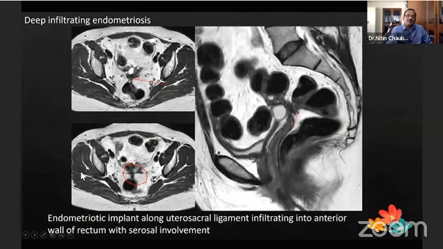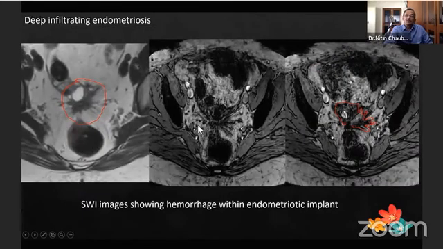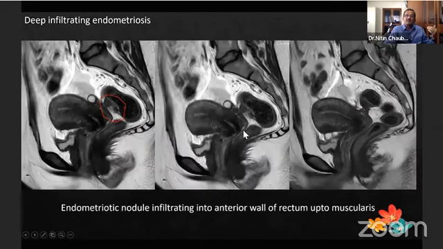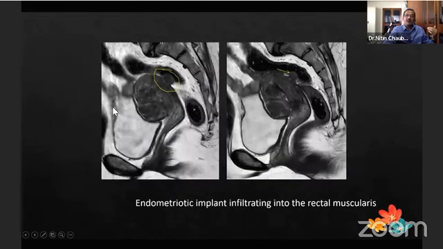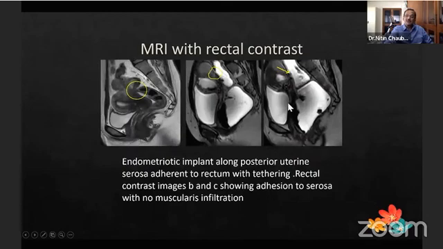So just a couple of examples. That's an MRI showing involvement of the uterosacral ligaments as well as the involvement of the anterior rectal wall. Again, what we saw as a moose antler sign or as an Indian headdress sign can also be seen on MRI whenever there is deep infiltrating endometriosis involving the bowel as well. So here is an involvement going right up to the muscularis layer of the bowel. You can see the layers of the bowel and the involvement very well on MRI. So this is where again it has an advantage, especially when you have a lesion which is high up, that we can see it better with MRI.